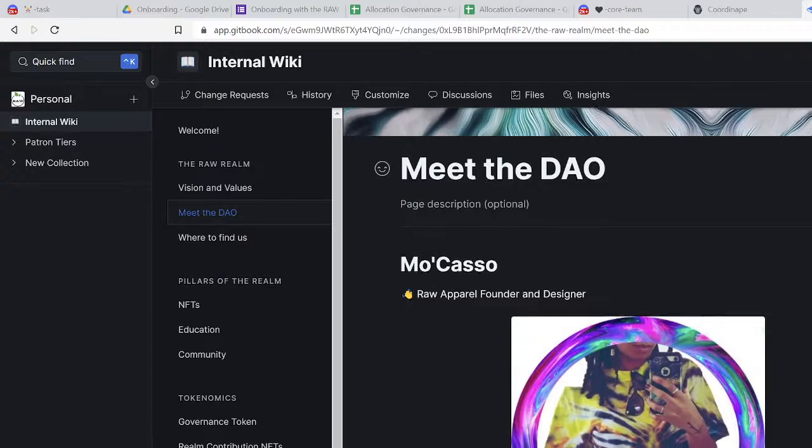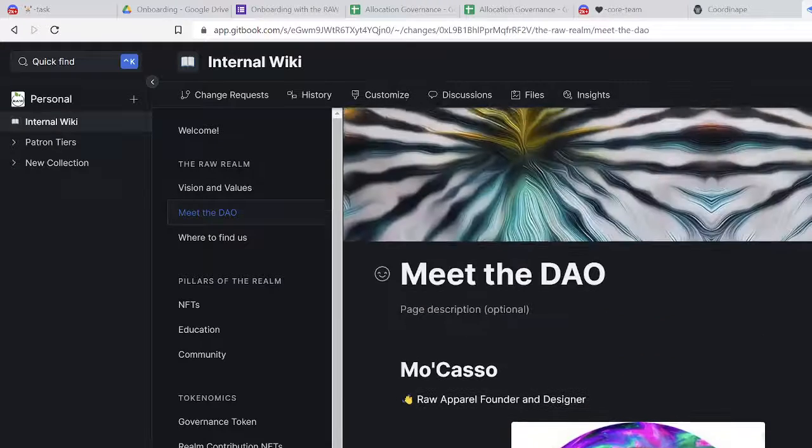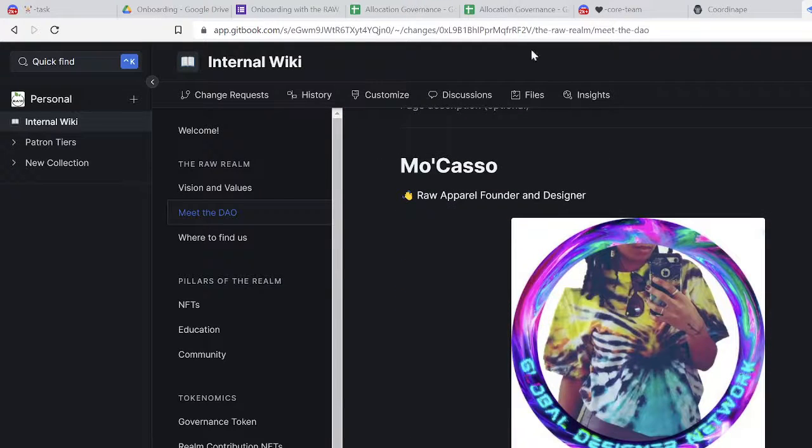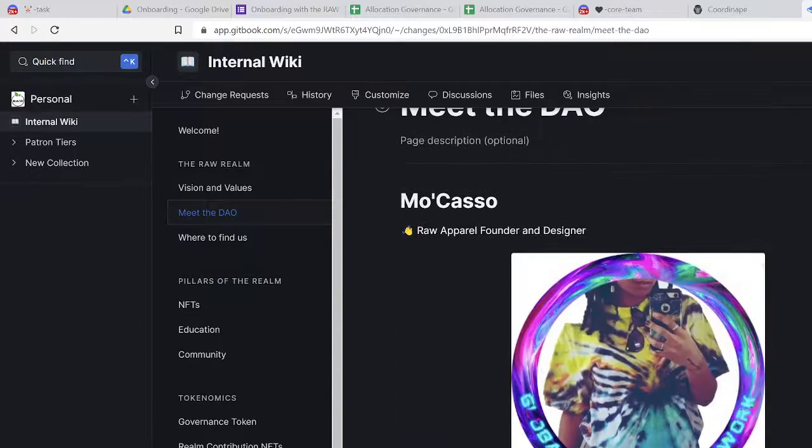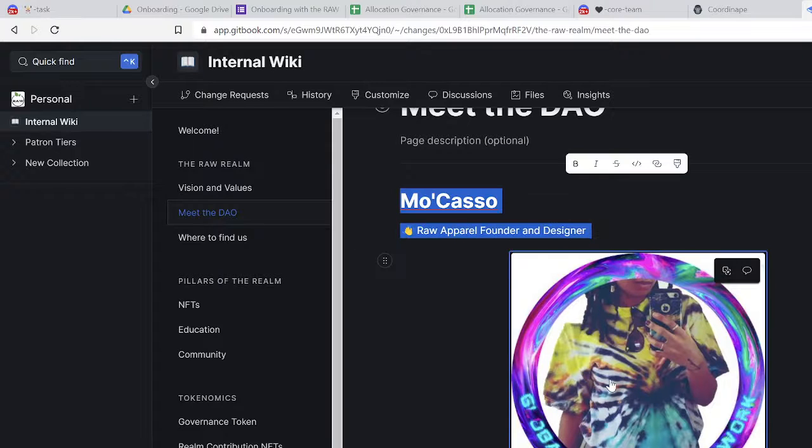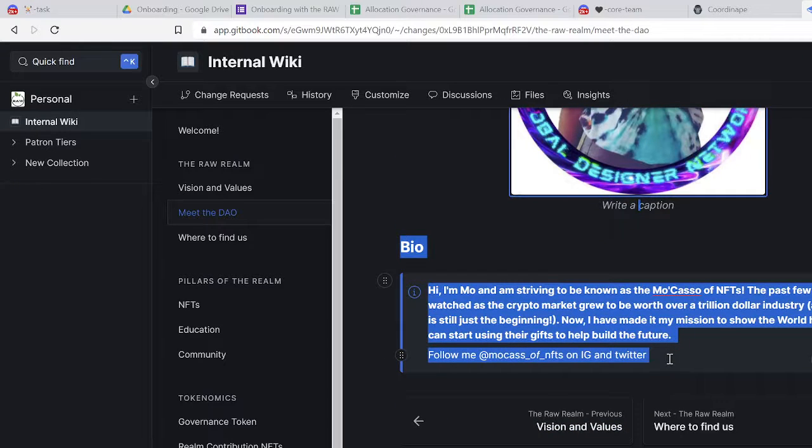So one of the things that I like to do, because you see here this format is pretty nice, right? We have the name, we have what I do, my picture, and this bio. So I want to keep this format. So what I'm going to do is copy this. If you see here, I just drag my mouse, copy it, drag it down, copy that. Very simple. Copy. Then you hover down.